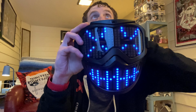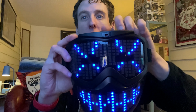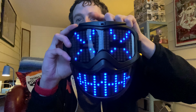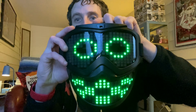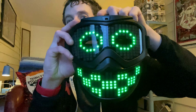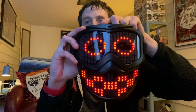Turn on the lights a little bit. There we go. Check it out better. So it has an easy button on the top if you don't want to just, you know, mess around with it on your phone. It's got these presets. Very cool.